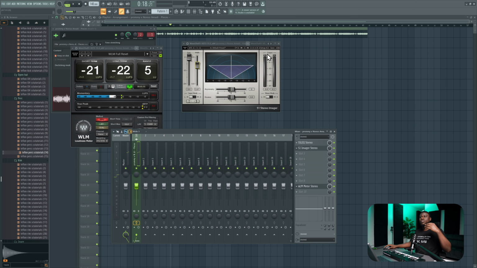You can see that gives it that wide modern feel. Okay, so again, you don't want to overdo this. You have to be careful. You listen and you adjust. Okay, these other buttons are still important, but most of the time what you need to really mess with is just the width, and it should be fine.